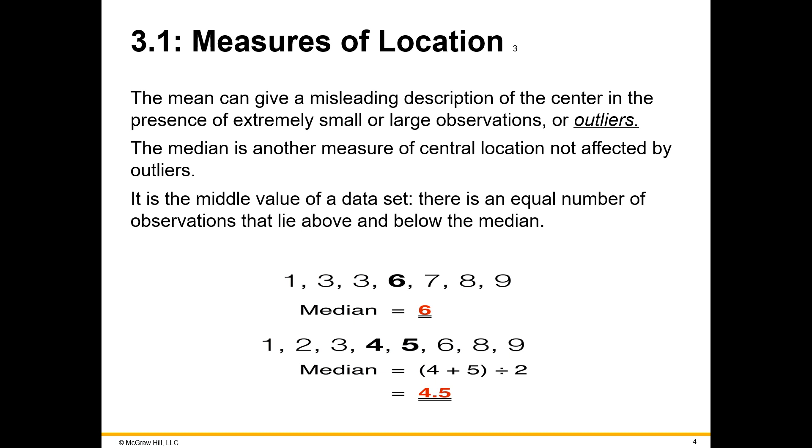There is a problem with the arithmetic mean, even though it is the most common measure of average, and that is it is extremely prone to being distorted, for lack of a better term, by outliers. You will have points in your information set that end up making your mean not represent what is truly the average, the center of all of your information, because there are one or two points in there that are just not in line with everything else that you have.